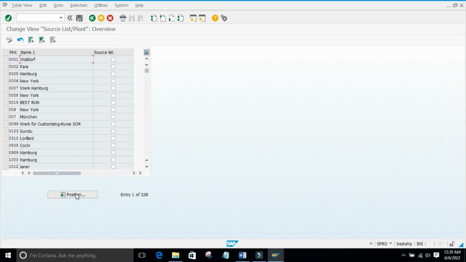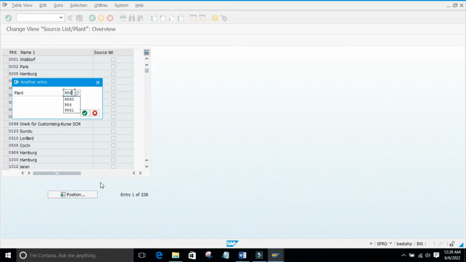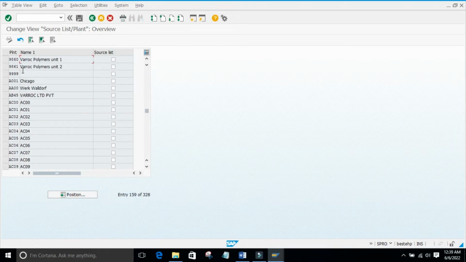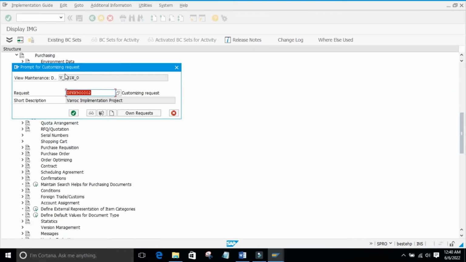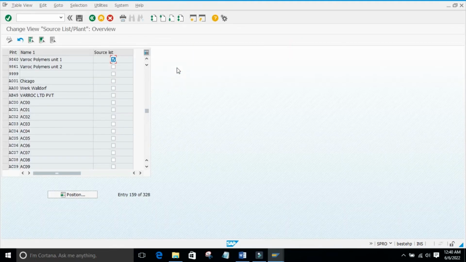See, in front of your plant, select your plant 9860. Suppose this is my plant. If you tick this checkbox, then for that particular plant the source list requirement will become mandatory. What will happen then? For whatever material is under this plant, without a source list you cannot do any operations, that is, you cannot do any procurement activities.